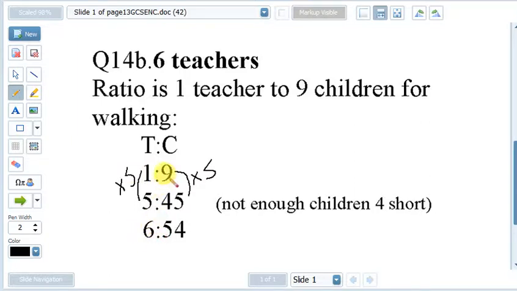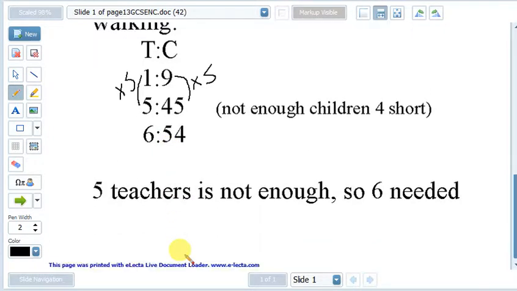And that means that 5 more children can actually go on the trip, because all we wanted was 49 children. But with 6 teachers, we can take 54 children. Okay, so well done with ratio, if you managed to get that correct. If not, please do get in touch and we'd be more than happy to explain some more ratio to you.